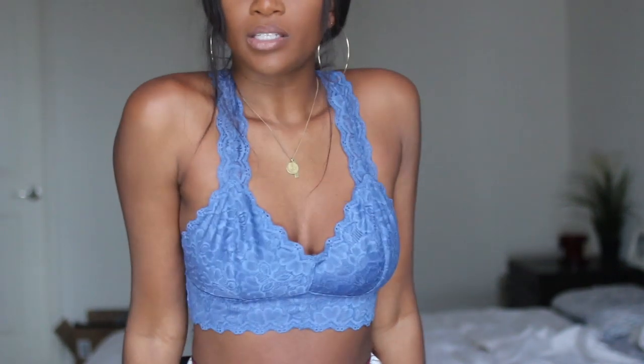If you have a heavier chest, you probably want something with more support, bones probably. But it feels real nice. I can see myself cleaning and doing chores in this. I like the color. I feel like I could have probably done an extra small. I get a little bit of gapping here. That's what it looks like down there.